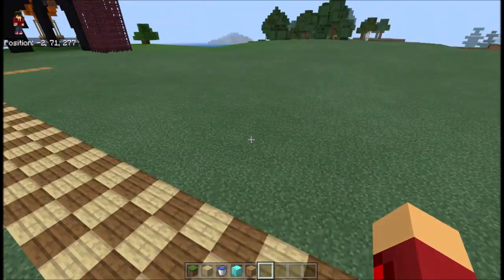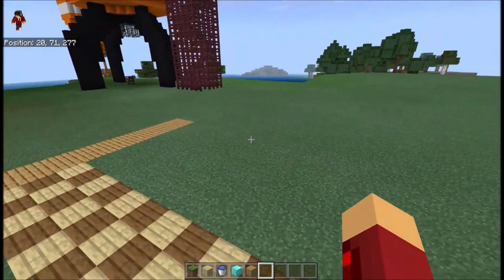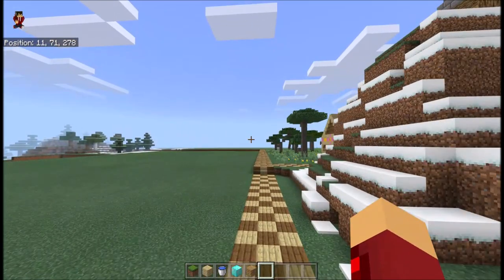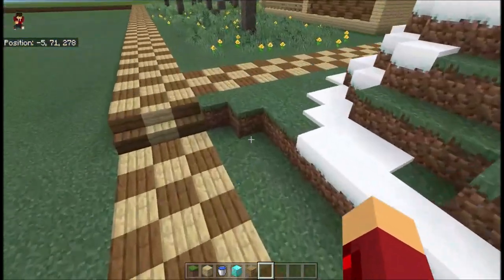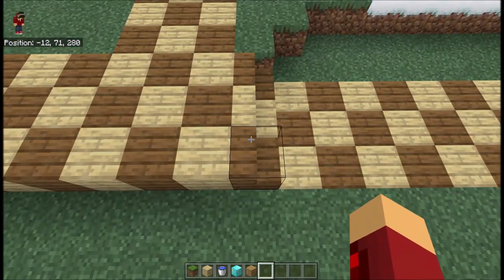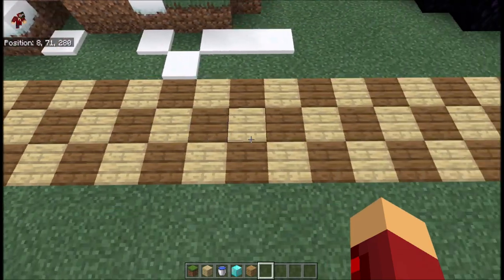Okay, let's just make sure you have everything right. What you want to do is go to Harrison. And if you've followed Diamond's videos, you should have this path already, and you should have these stairs. It should look like this, and then it should just go straight away.